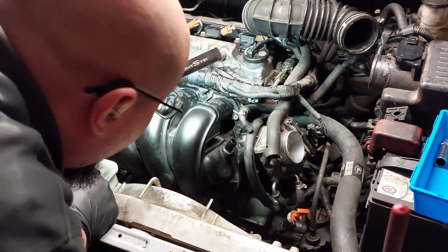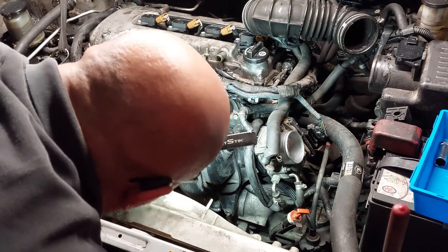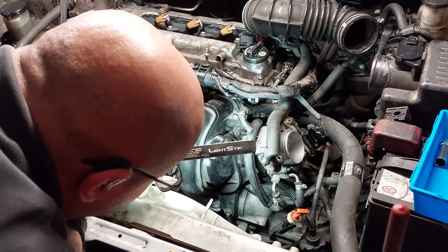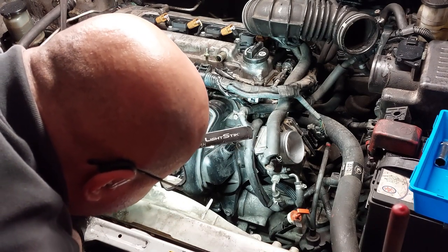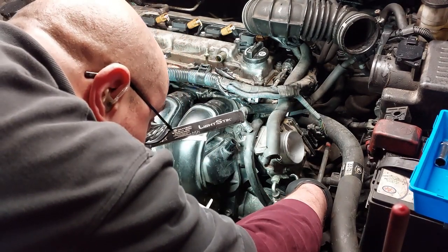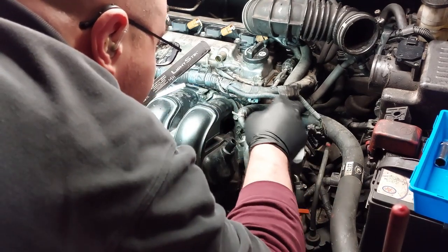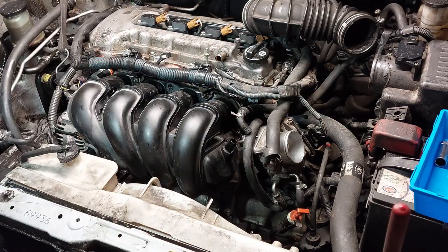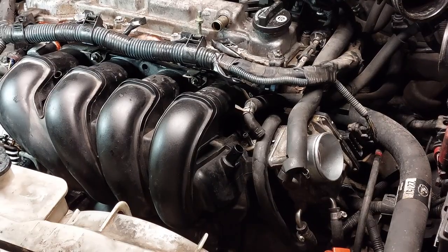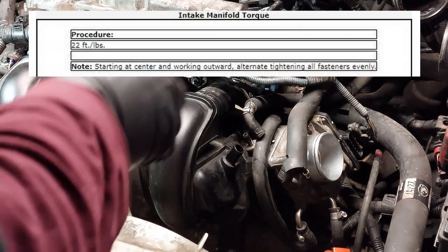One, two, three, four, five, six, seven. There's a total of seven bolts here: two nuts and five bolts. After we're done torquing everything down, we're going to put all the vacuum hoses and the connectors back. So the torque spec for this is 22 foot-pounds. You have to start from the center and work outwards.